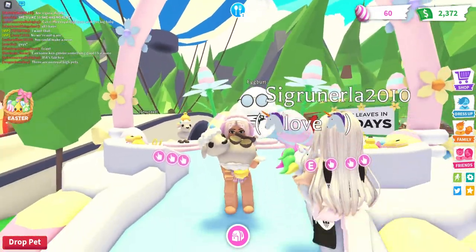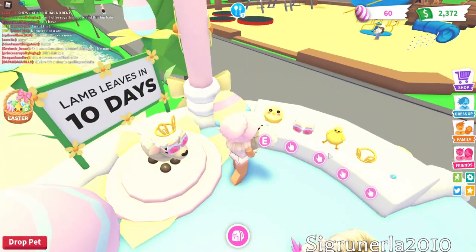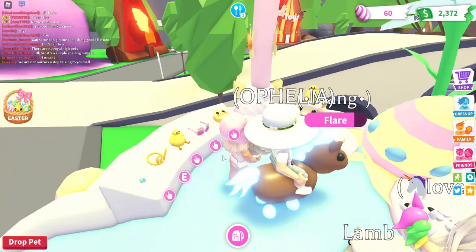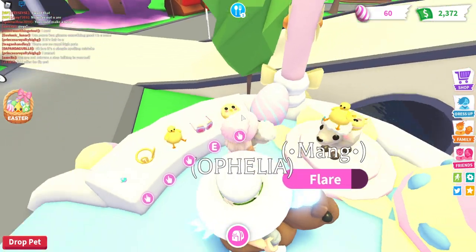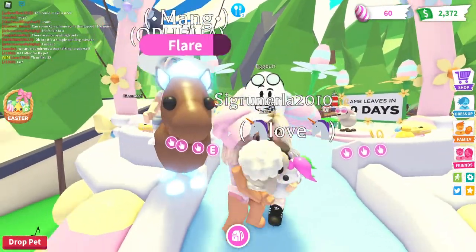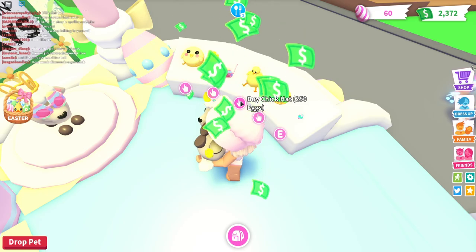And you guys should definitely go check it out because the lamb leaves in 10 days. And I reckon this is when all these leave as well. So even if you can't get the lamb, make sure you try and get these because the chick backpack is adorable and not actually that expensive. So yeah, definitely get that. I'm going to continue trying to get all the rest of these because I really want to get that chick hat. It looks so cute.